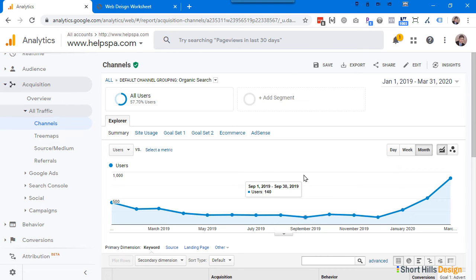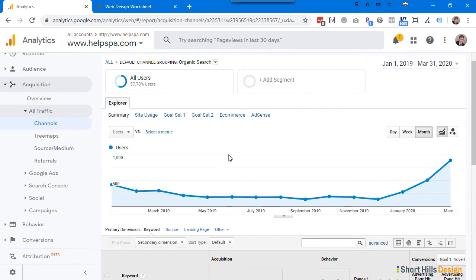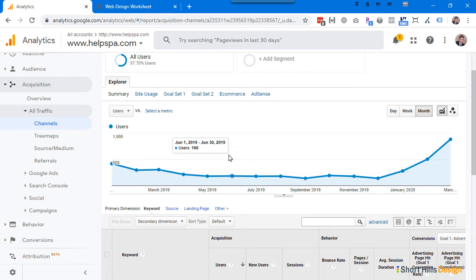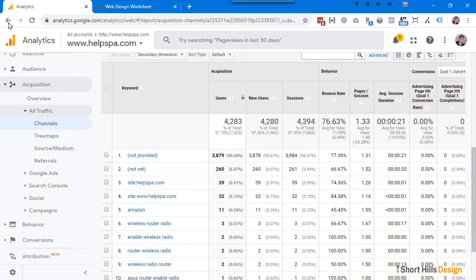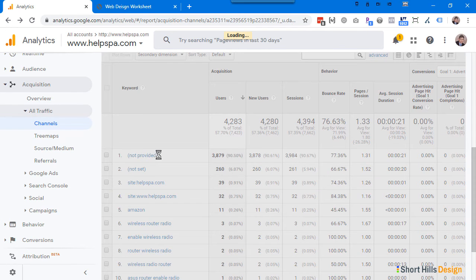Did it matter the exact number? No. But I wanted to see a trend that if something drops down, I want to see it, we know we started doing a fix here in January to our problem, and boom, we're back up. So that is why that is critical to any success, is to know whether your traffic is going up or going down, especially if you're paying for traffic. It's really important.